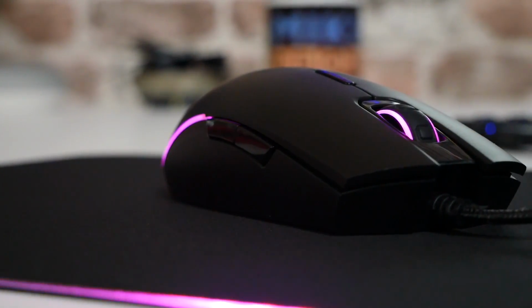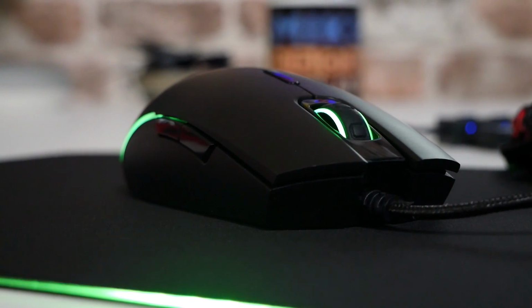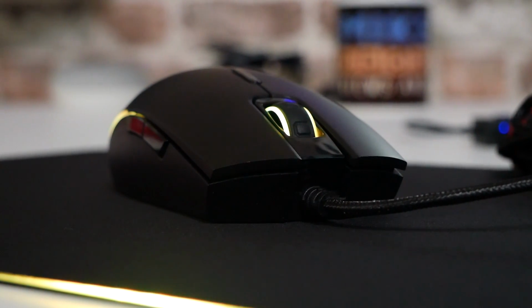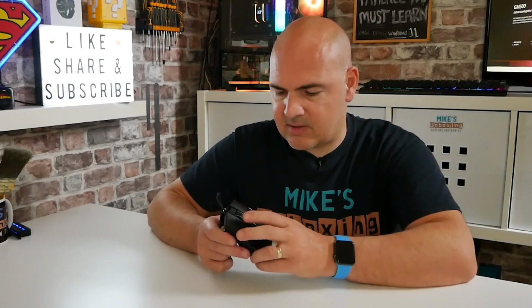I do like the actual mouse wheel; it isn't one of those ones that goes crazy and just spins off into the distance. There is a definite notch to it, but it's not actually hard to press or push. So you can roll the mouse wheel pretty easily, and the definition between the clicks is definitely there. So that's going to be great for, again, fast weapon switching. I generally use that to switch between knife, gun, etc. So yeah, all well and good. And obviously within Windows, that kind of stuff is going to scroll very, very easily.